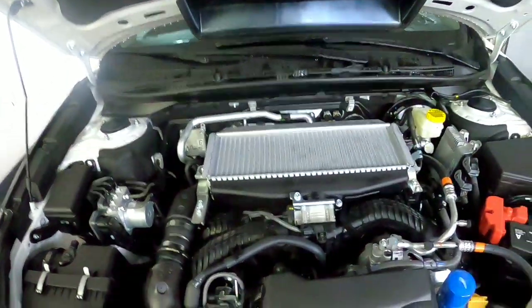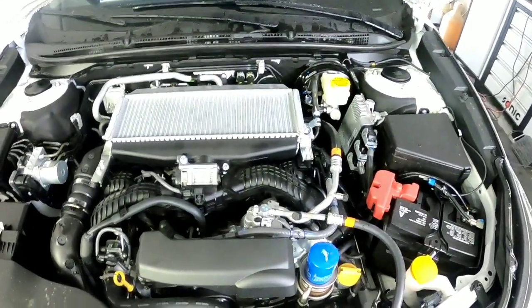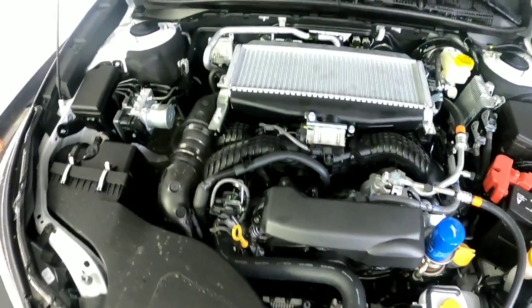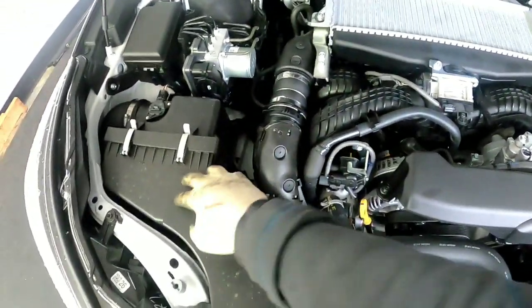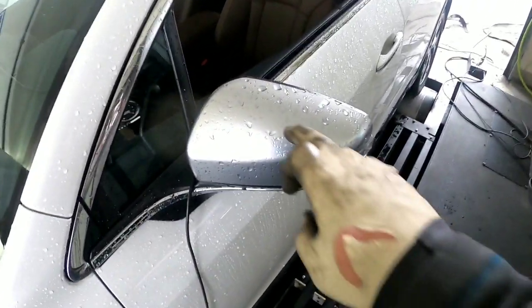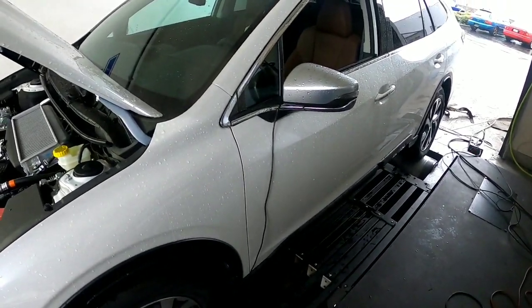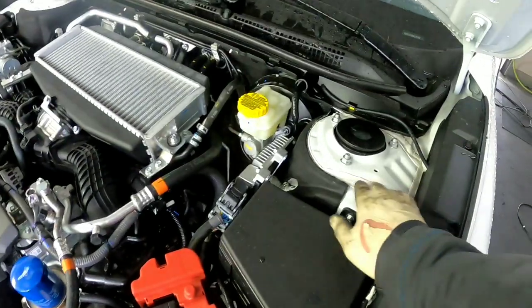Alright, so we're back to this direct injected motor. This looks very similar, very reminiscent of the Ascent, as in it's the same thing. There might be some very small differences: reinforced couplers, and an intake air box that's funneled from the bumper here. One thing I just noticed is this has a weird silver trim. I thought it was white from an angle, but it's silver. Anyway, lots of seam sealer.